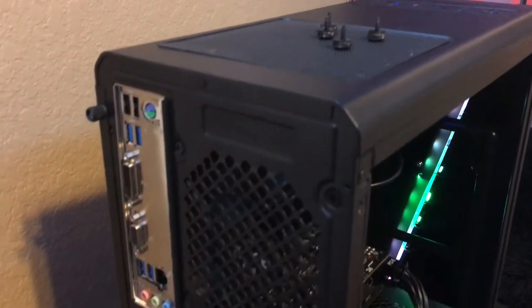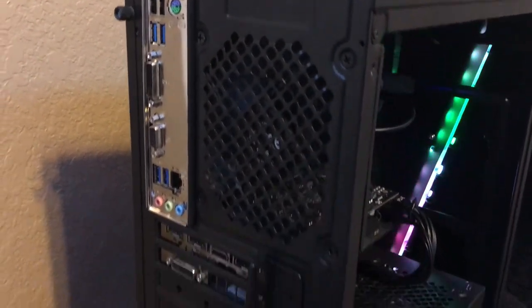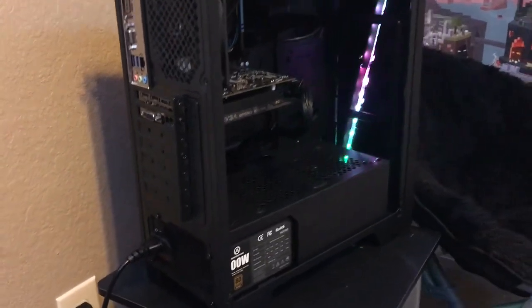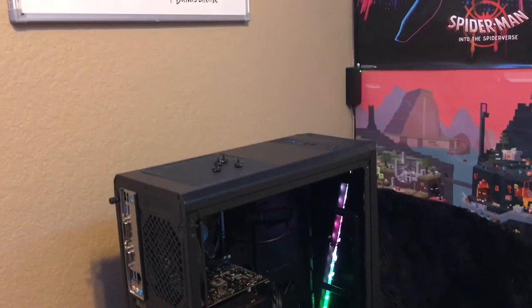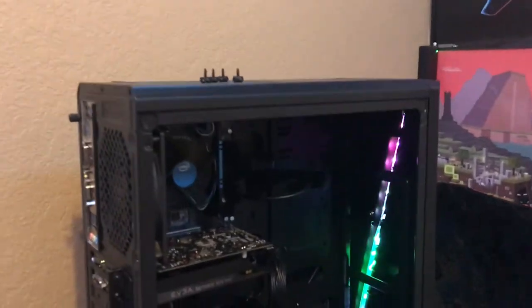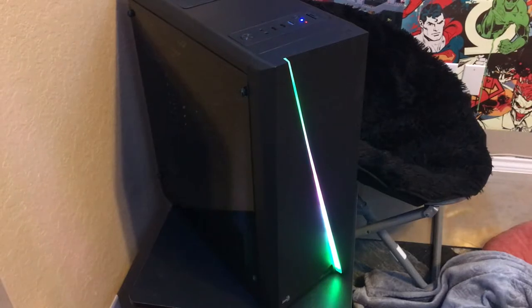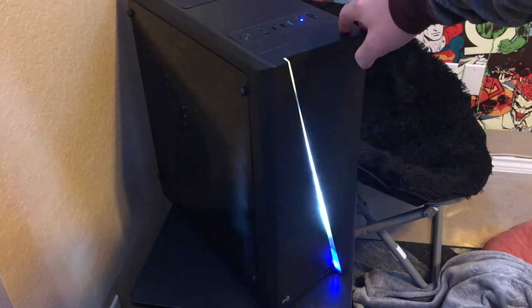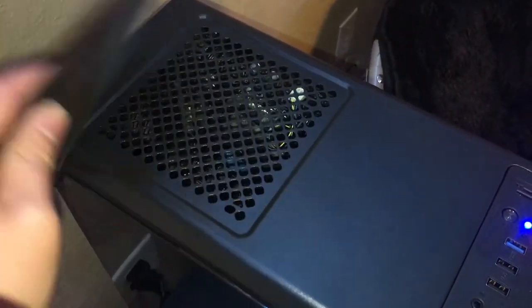In regards to quality, this is a lighter case. It is not tempered glass — you have acrylic instead, which is one of the ways they cut down the price to get it to that absurd $47. It is a budget case, so there's a lot of plastic and it feels light because of that. Obviously where the motherboard sits it's still metal — everything that needs to be metal is metal, and where they could cut corners, they did. I don't think you'd be disappointed with this case quality-wise, because I'm not.